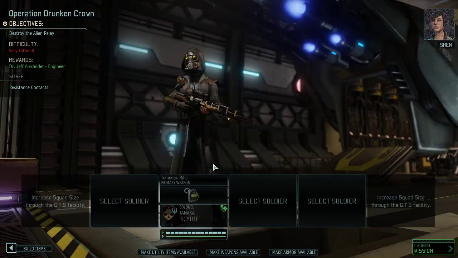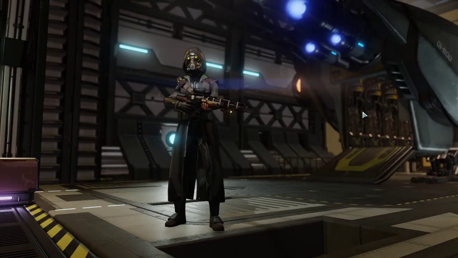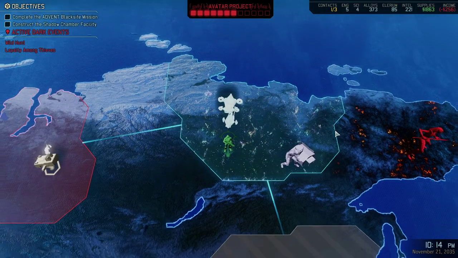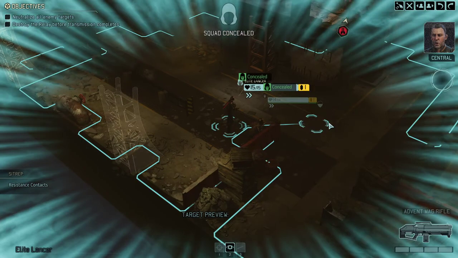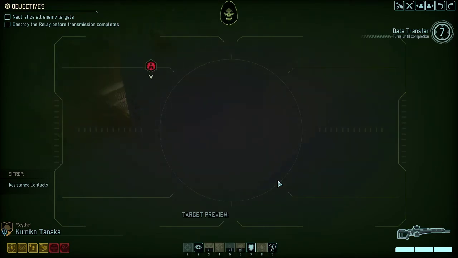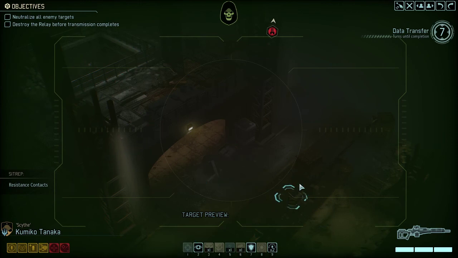I think we need another set of blue screen rounds. And there we go. Skyranger deployed. In position for deployment. There we go. Look at that. Who has gotten a friend? It's a me. Seven rounds for a destruction of the relay. Okay, sounds fair.